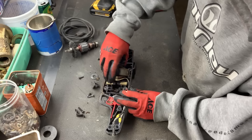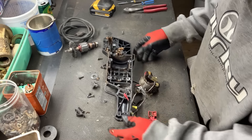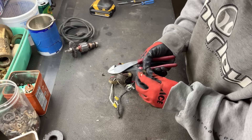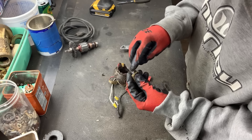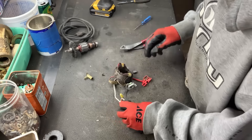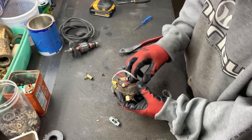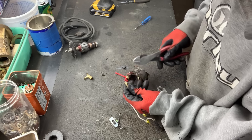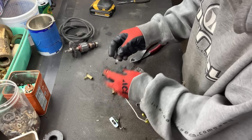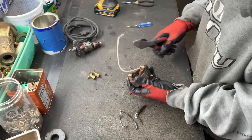There is our armature, and more garbage. Some nice brass brush holders — just got to get that spring out of there. That looks like it is going to be magnetic, and it is. We got some good brass, another one of those switches. Let's make sure this one is copper as well — and it is. So three out of three, not too bad.